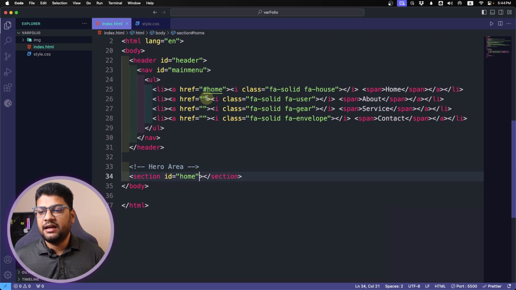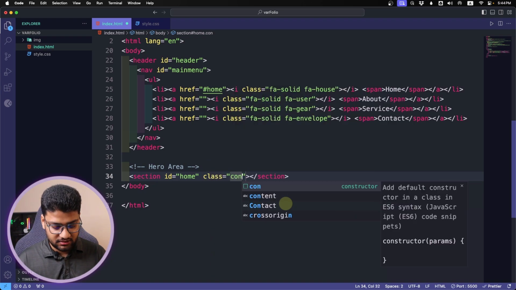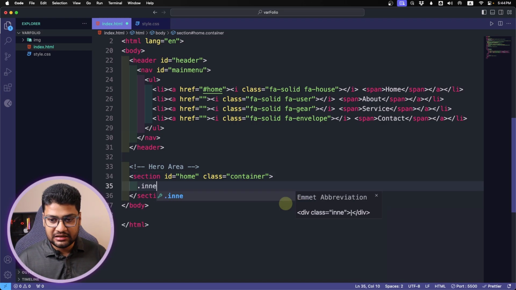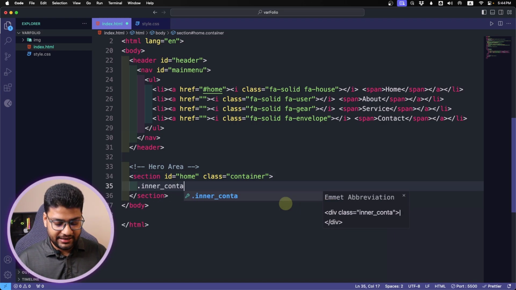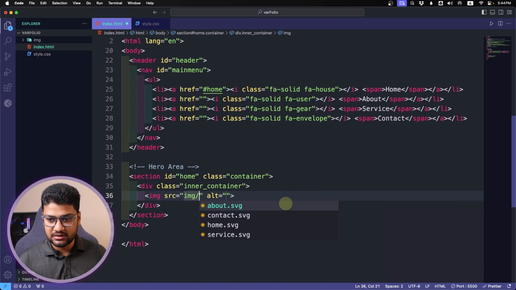Also for all areas like home, about, service, contact, I need the same property. So I will add a class here, and my class name can be container. Okay, and here I will write a class inner container, and then I want to add my image, img/home.svg.